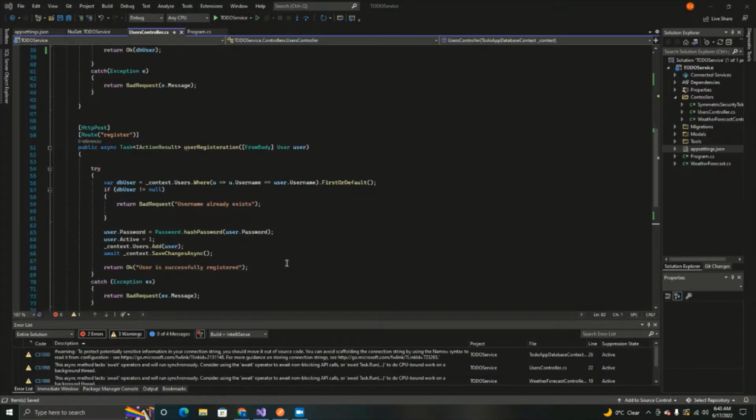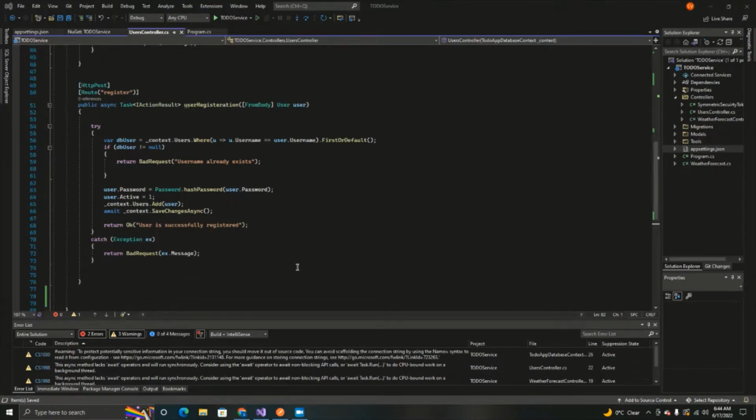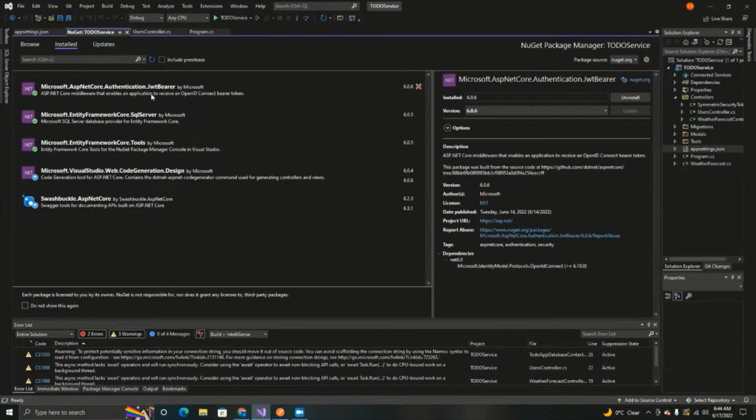So in this video, we'll be working on adding a JWT authentication token when the user logs in, and this will help us increase the level of security for our API, to authorize certain endpoints to a user that has a JWT authentication token, right? So how we go about doing this is, first and foremost, you'll need to install this package over here, which is this JWT Bearer, right?